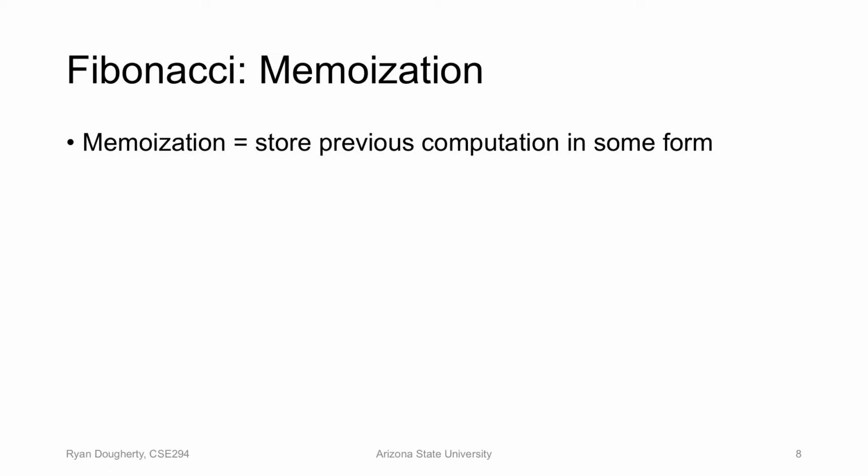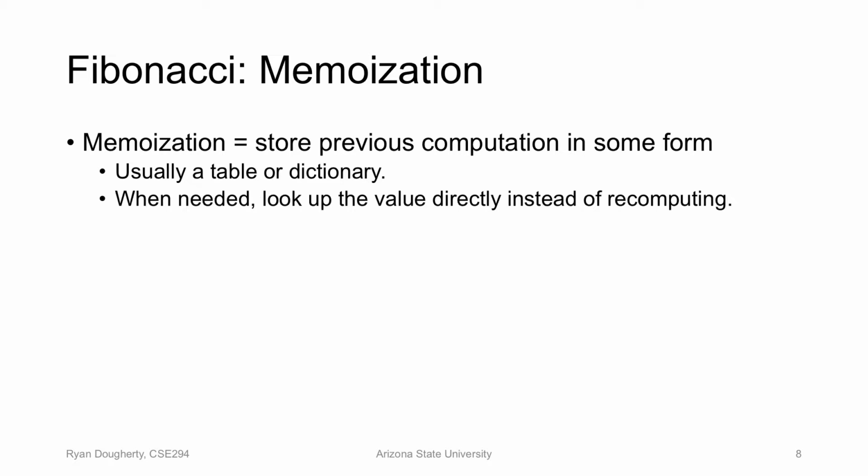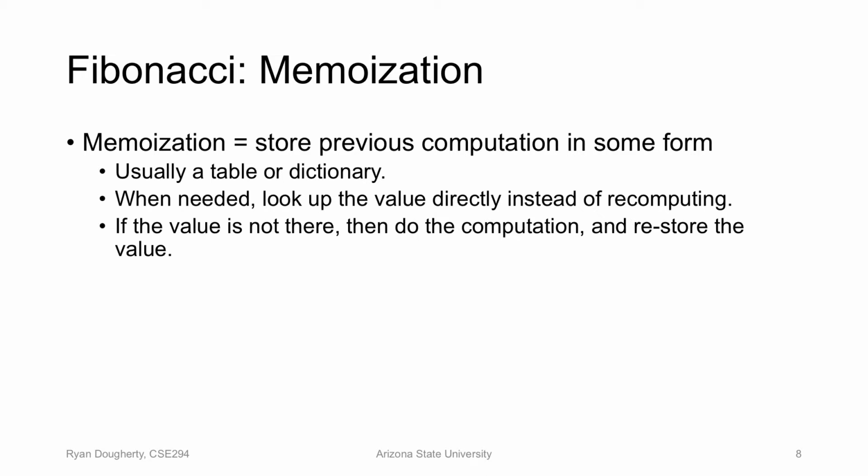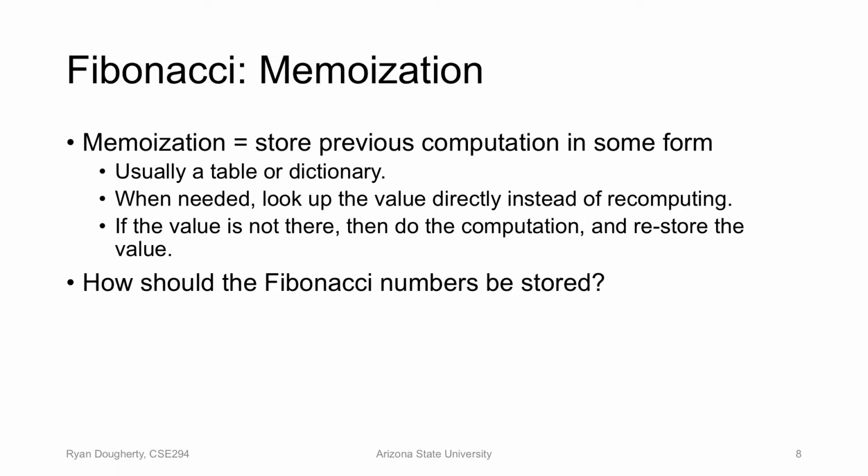So what we want to do is memoize everything in some way. We can usually use a table or a dictionary, whatever you want. At a given point, what we want to do is look up the value. If it already exists in the memo table, then I just extract the value and return it directly, right? Then I never really computed anything. But if it's not, then I do a computation of it because it's not in the table. And then once I do the computation, the important part is I stick it in the table, right? So if the value is not there, then we do the computation and then store the value in the table.